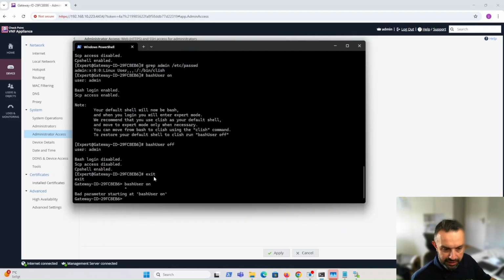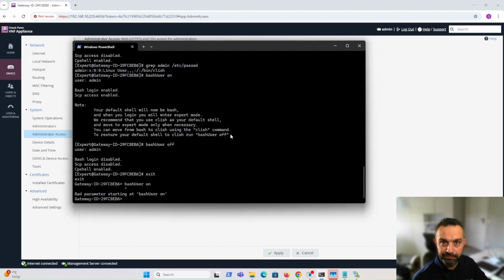This does not work here. Also, the change only applies to the current user. If you log in with a different account, you will need to repeat it. In our case, we tested it with admin. If another account tries it, it will not work, so every account should apply this bashUser on.